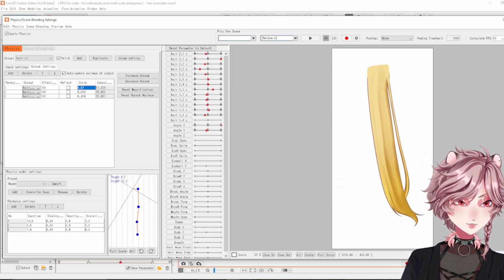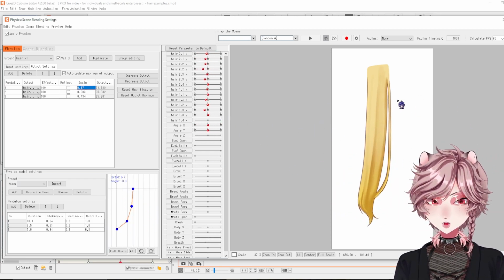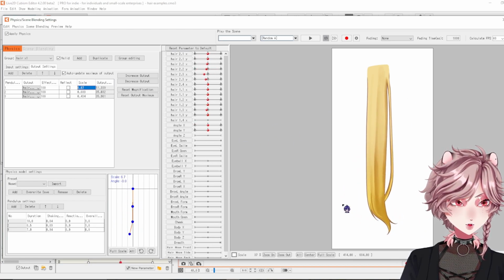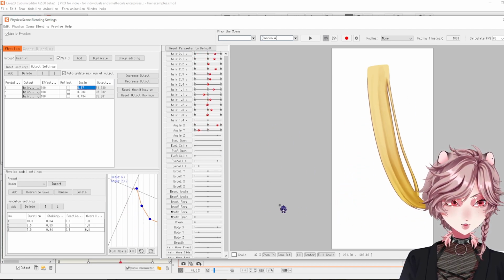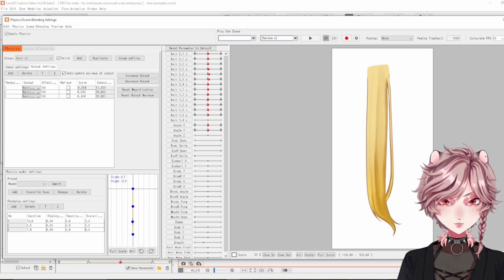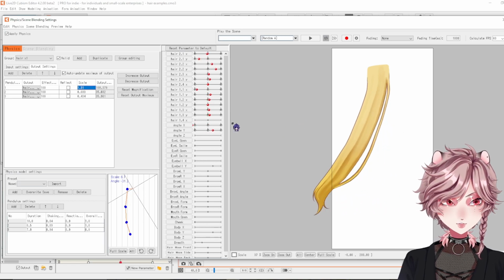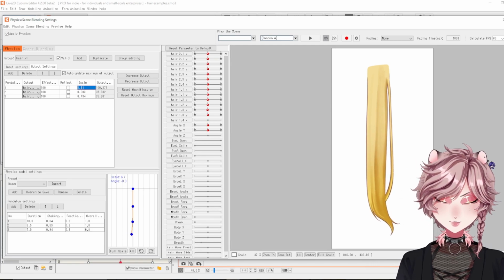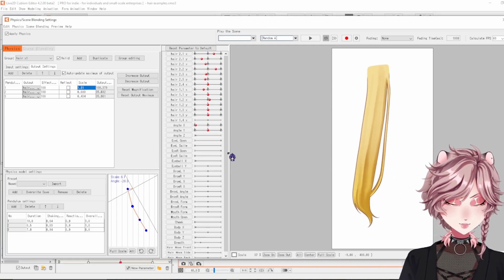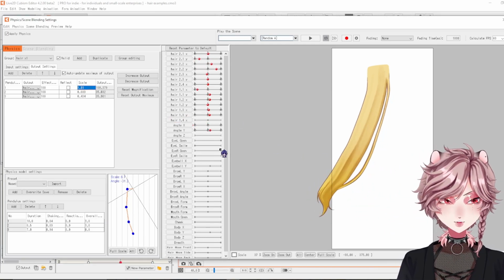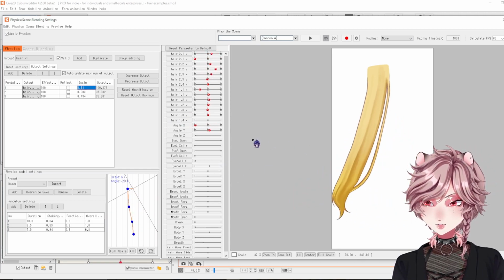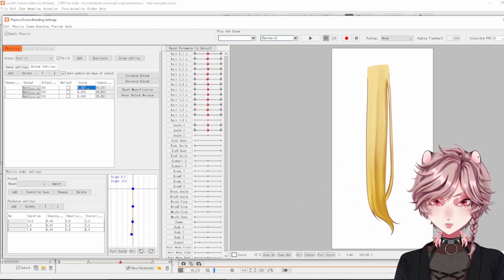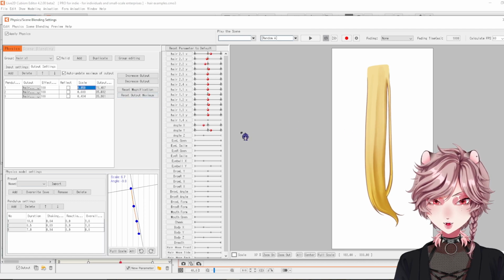So you can see here, because the output is higher for the top part, this whole section is now swinging a lot harder. If you put it to 100, it's even more noticeable. So I'm going to try to get it to 100. See, it's going a lot farther, but depending on what model you're doing, if you want the subtleness to be there, this doesn't look as natural. You probably want your scale and output to be lower.